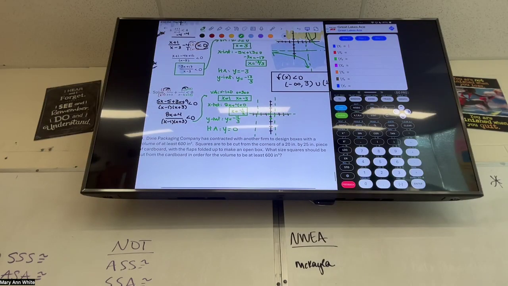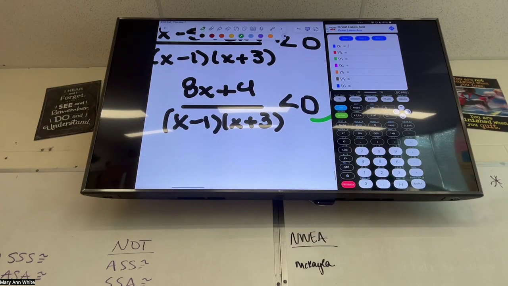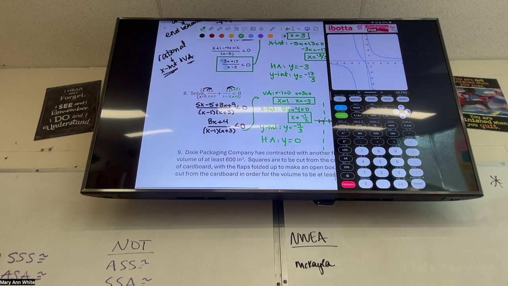It's a nice little learning experiment, and I'm going to put this in the calculator to show what it should look like. So I've got 8x plus 4, and then I am the product of old calculators, so I like to give as many parentheses as possible. So I have a very clear numerator, divided, denominator, and then both my factors are in there. I'm going to make sure I'm on just a standard window, and it looks something like this, okay?